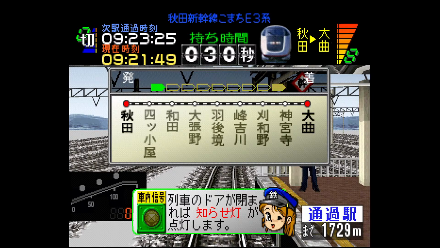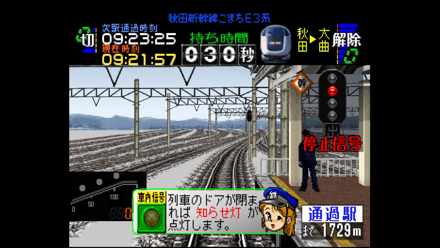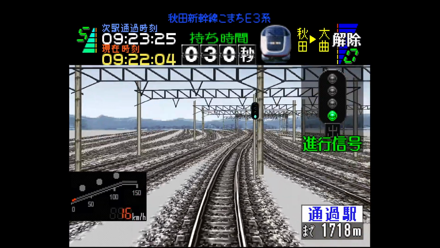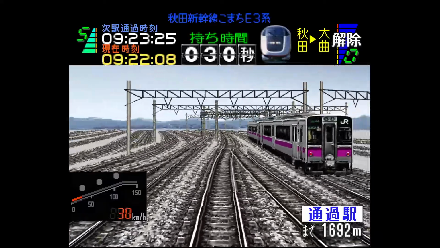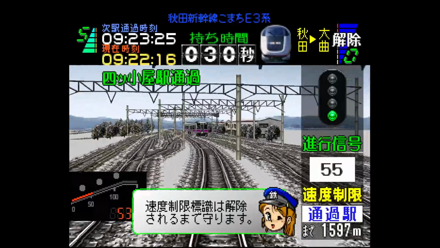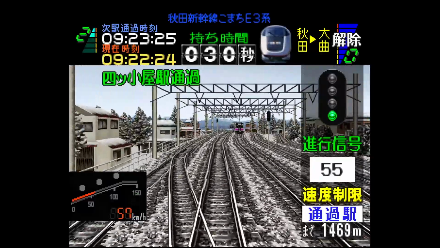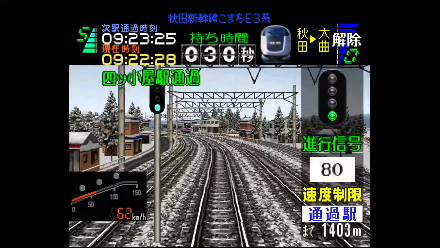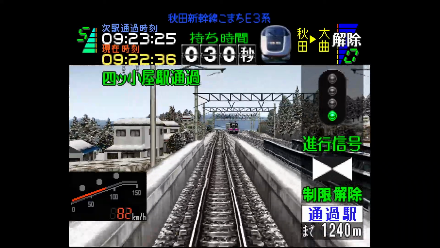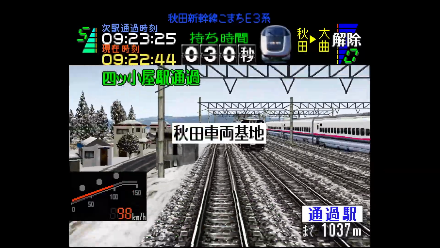Alright, so this controls the. Alright, so I have to try to close the doors. Alright, let's. We just left Akita Station. And also you have to be careful of your speed and also the time. Because unlike most train simulators, this is an arcade game. And this is an arcade game because you have a time limit. So you have to arrive at the next station by 9:23 a.m. So I have to go to 120 kilometers per hour, which is roughly 75 miles per hour.